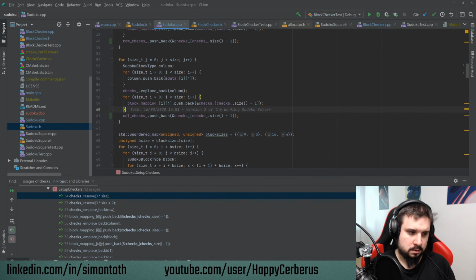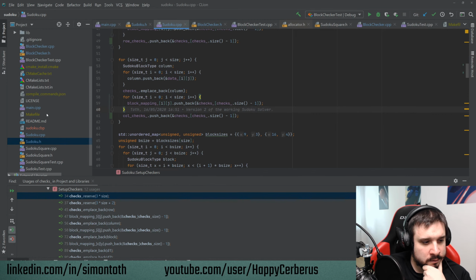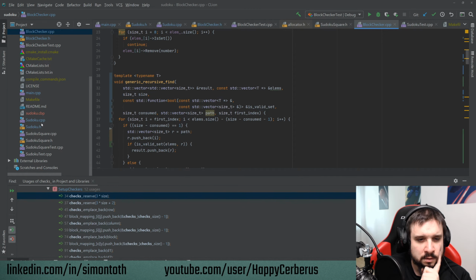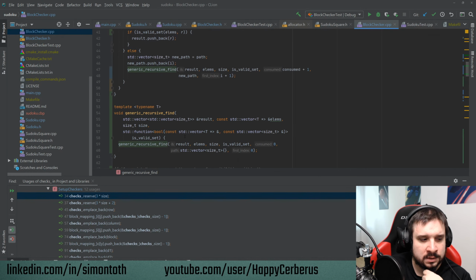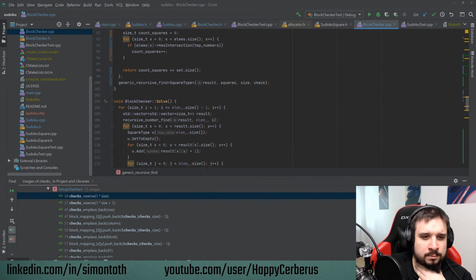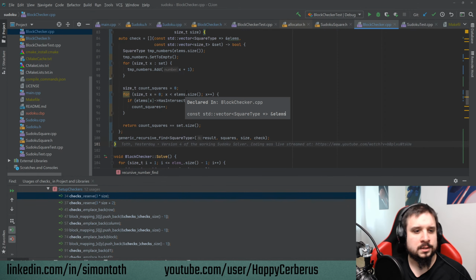I have the generic set generator thingy. So now I just need to put it together. Okay. Well, where do we actually put this? It doesn't really make sense to put it into the block checker because this is an operation on top of block checkers, I guess. So I guess it should be inside of Sudoku itself. But this is the place where I had the generic recursive find, right? I mean, I guess I can put it here, but then I need to call it from Sudoku. Yeah, I guess. Okay.